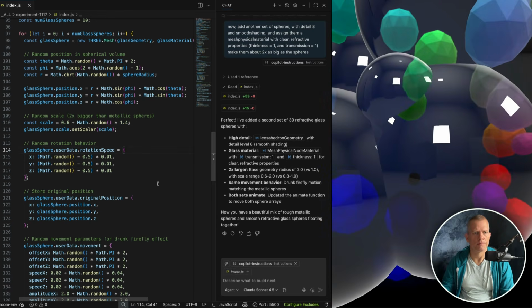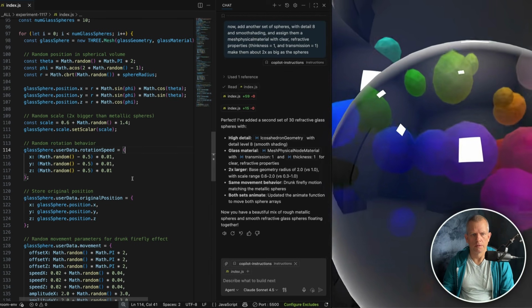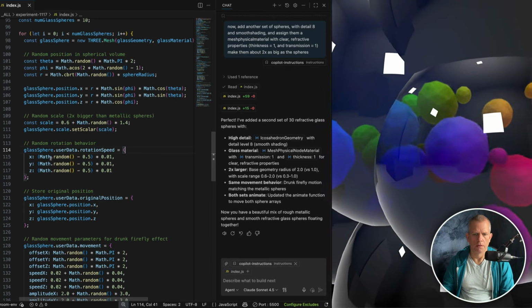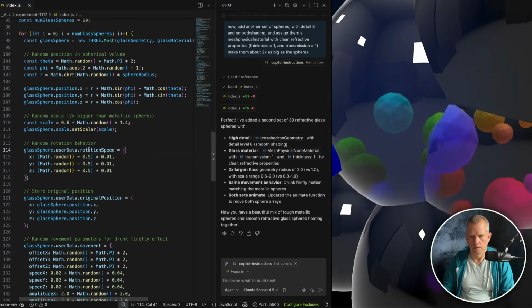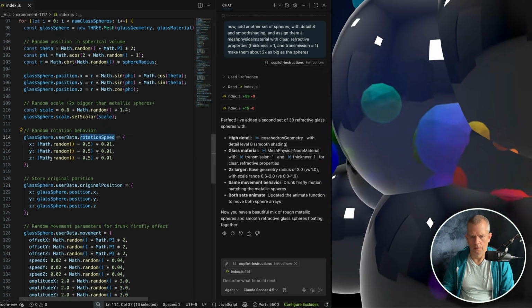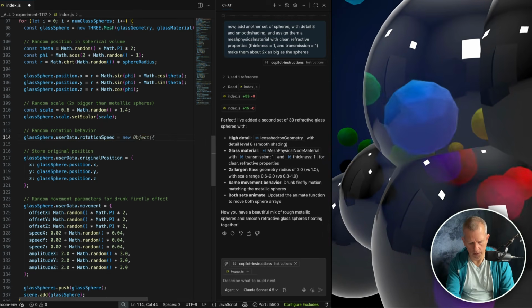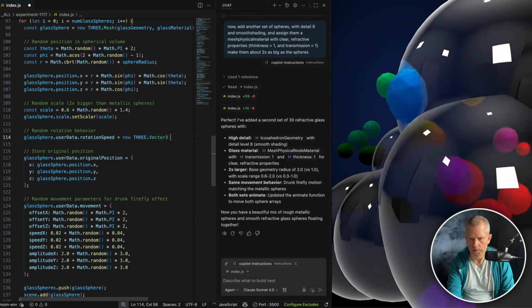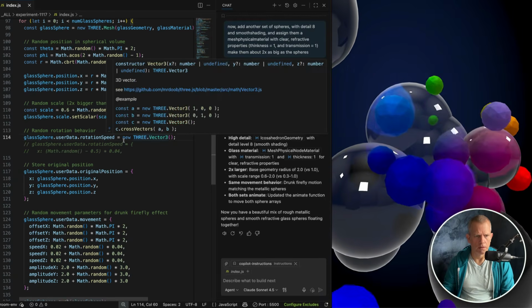Yeah, that's fine. I can't tell that they're rotating slower. Just say a new THREE.Vector3, and it'll be 0, 0, 0 that way, I think. So now they're not rotating, right?